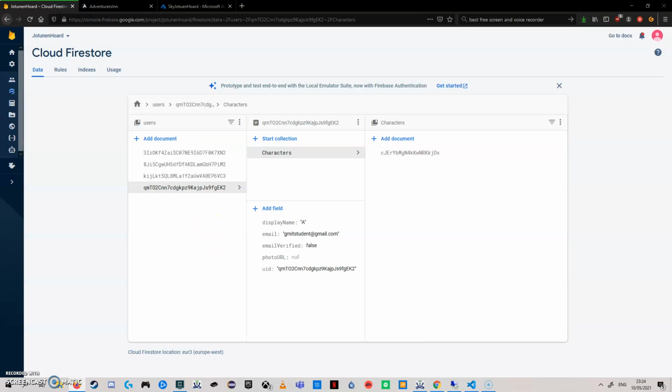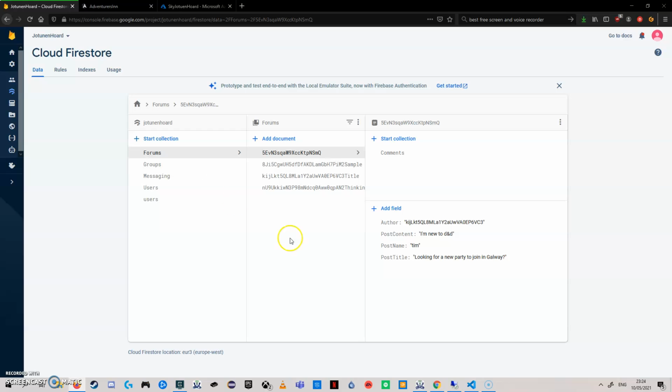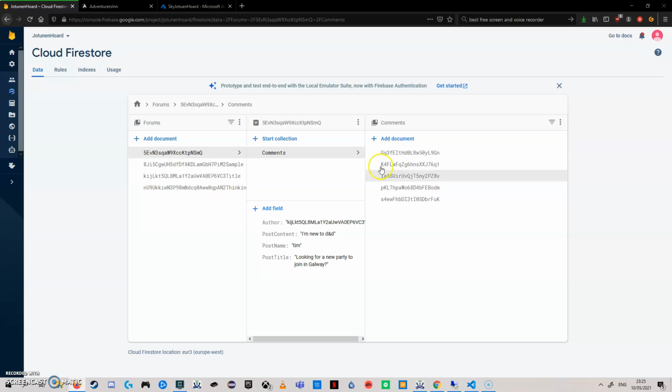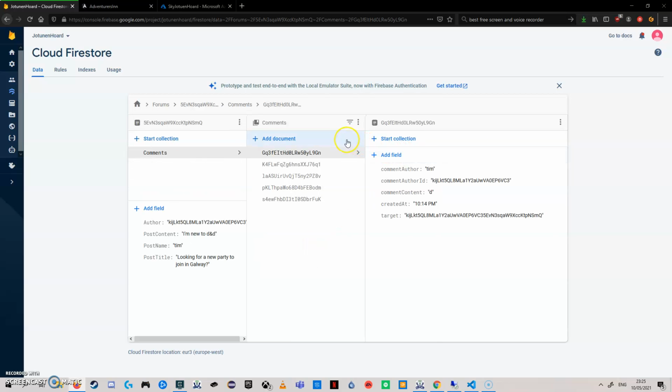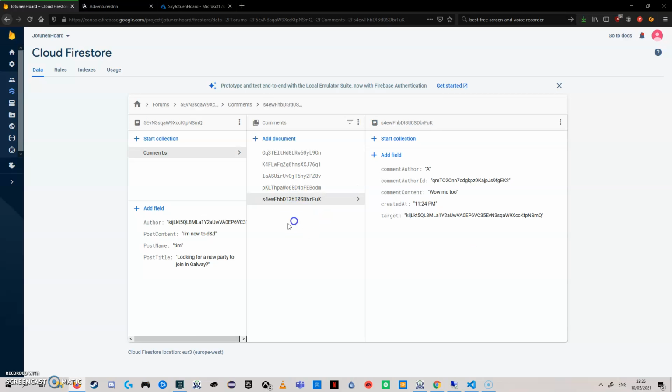Now, it adds it to the server in its own very specific table in forms. Now, the form title is just generated by creating the user's unique ID with the title as a subdivision. Now, this is the form we were just looking at. These are the comments. Each individual comment is added as a document, as well as the relevant information.